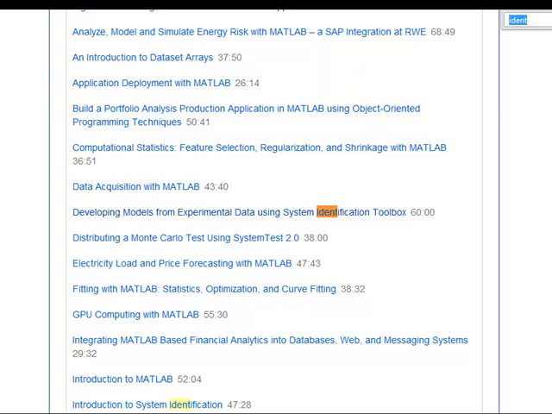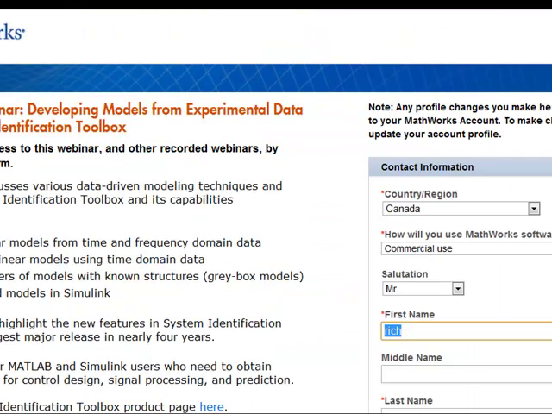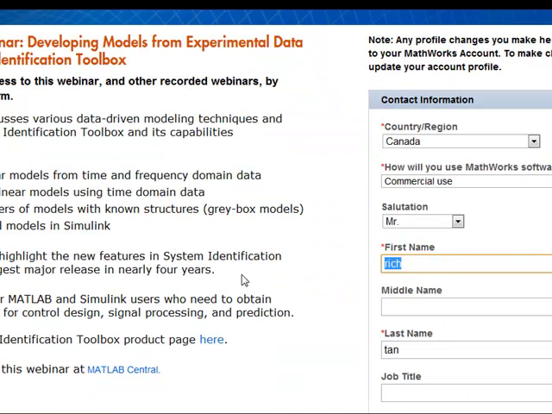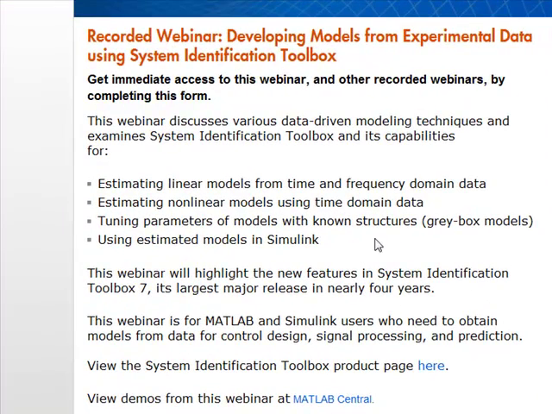Let me just show you the breakdown of the details of the webinar. Basically, it enables you to develop modeling algorithms from a set of noisy or a variety of different data, where you try to identify a variety of different signals within the data and then develop models from that.